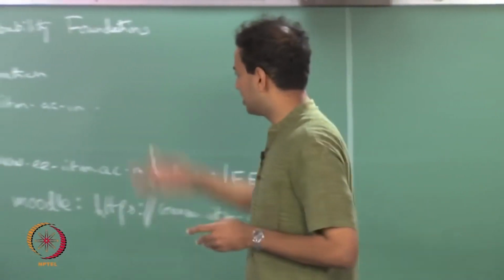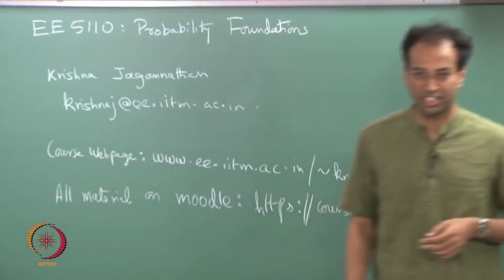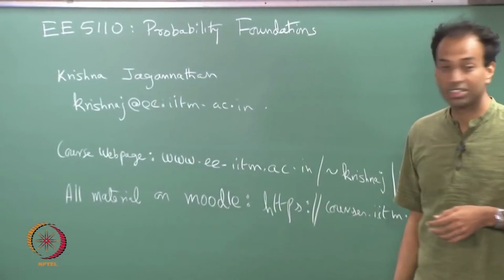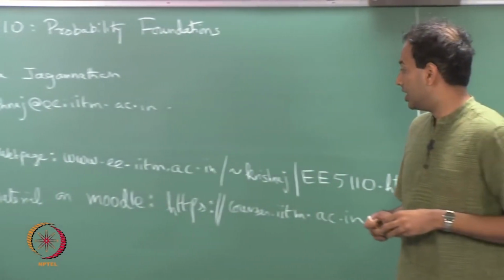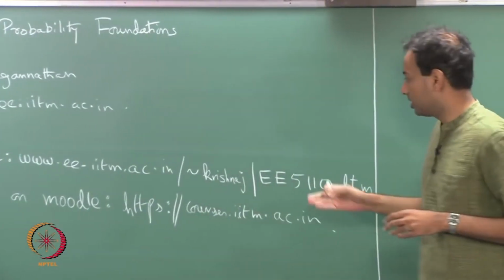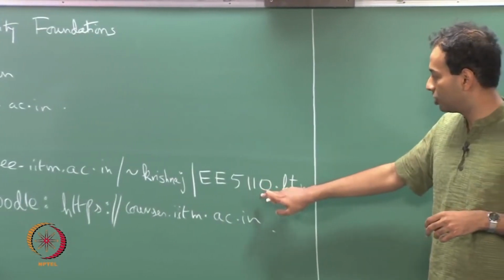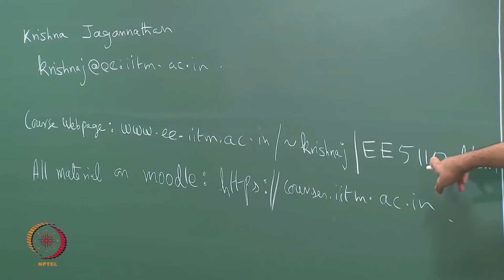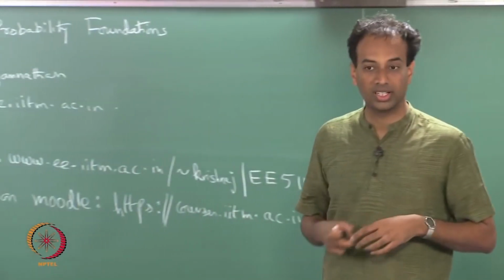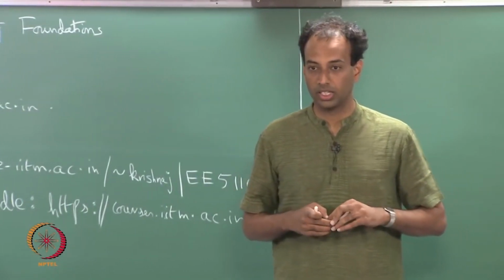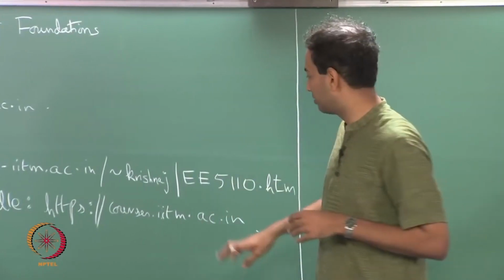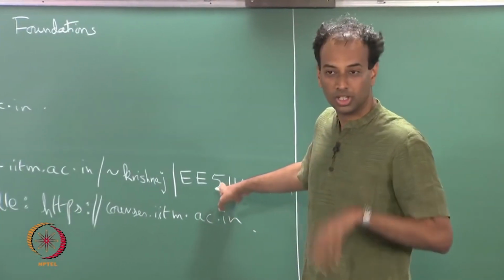So, I'm Krishna Jagannathan, Electrical Engineering Department. That's where you can contact me. The course has a website. If you go to my web page, you can find the link to this web page. This link right here lists the entire course content. All the topics we will cover are in fact given here. So, I suggest you visit this today.